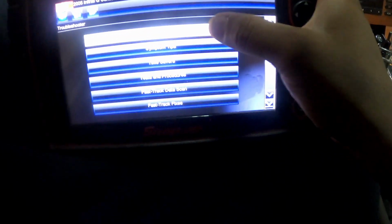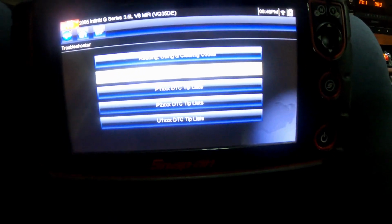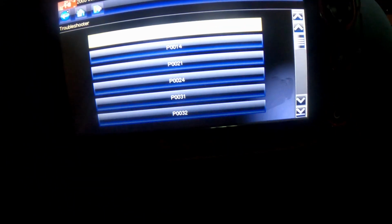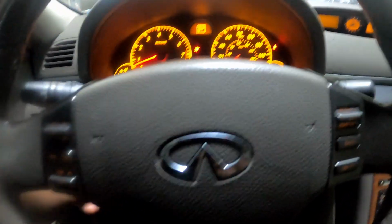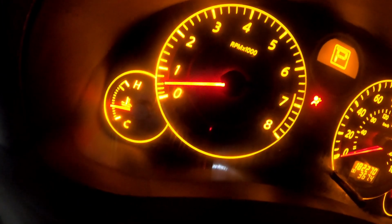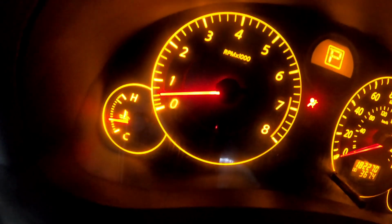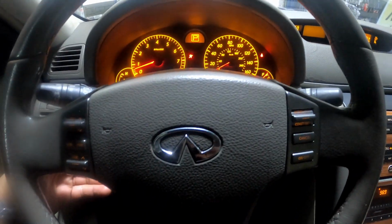So you come here, go to code tips, because I don't know if I was fluent enough with letting you guys know how to diagnose it. That was a P0021. I don't know if y'all can see. We're in the G35. Let me show y'all real quick that it is at idle. We are idling at about 600 RPM. So she's pretty smooth right now. We know things are working the way they should.